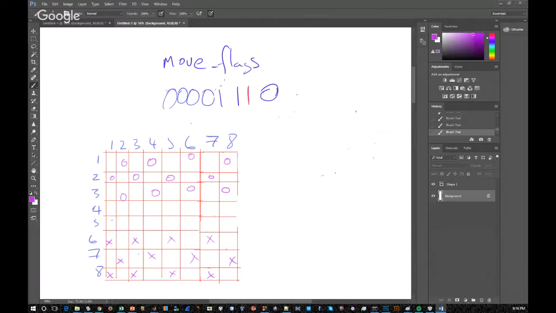So the first thing of number 4 is we're looking at this bit to see if the player can move left and up. So we have this way and up. So we're seeing if they can move that way.